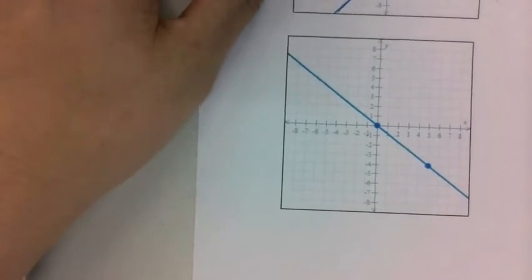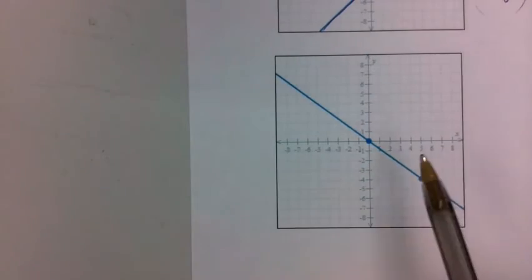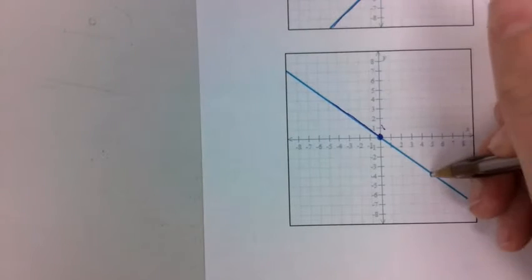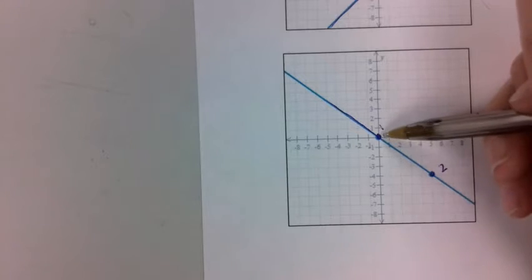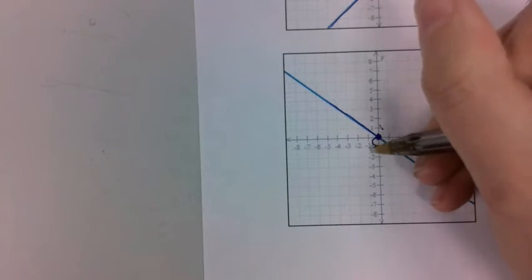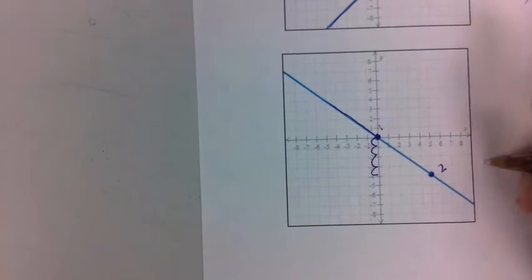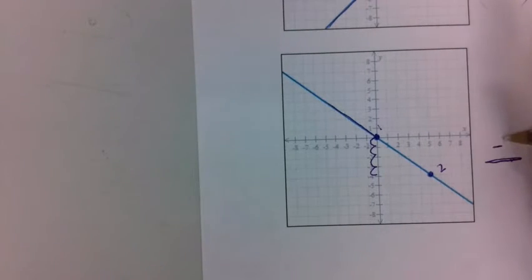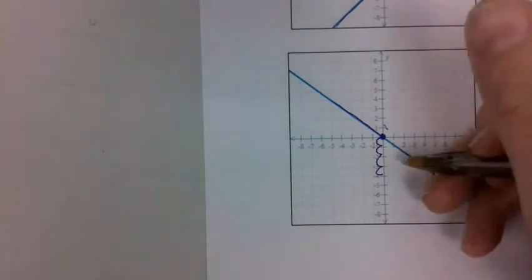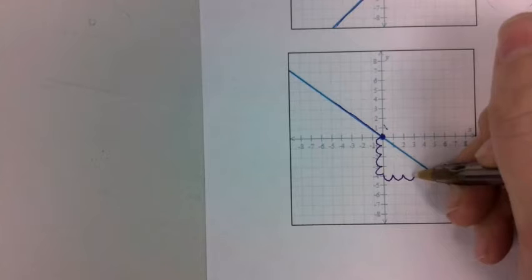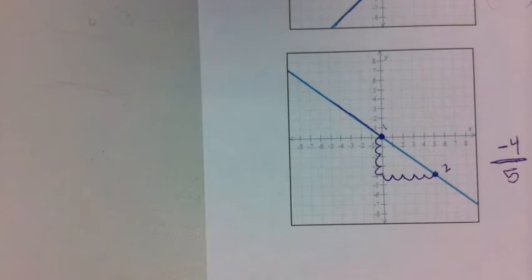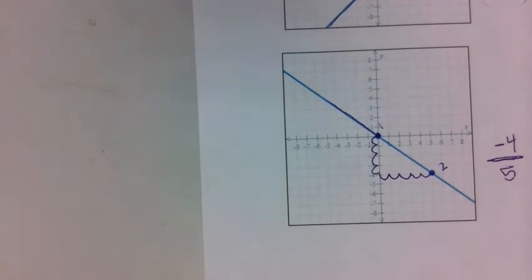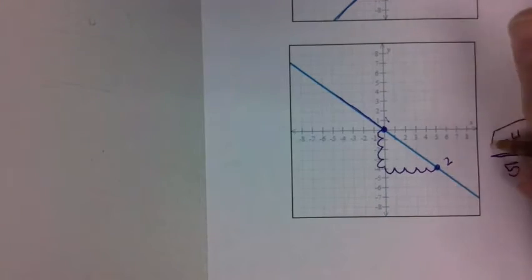All right, let's look at a second example just to make sure we got the hang of that. So remember, going along left to right, here's point 1, here's point 2. Counting spaces, up or down, well, to get to point 2, I want to count down: 1, 2, 3, 4 spaces. So on my fraction, I'm going to have -4 because I'm counting down. And then I'm going to count over 1, 2, 3, 4, 5 spaces, and that is to the right, so that is a positive direction. I'm going to check if I can simplify, and I can't, so this would be my answer.